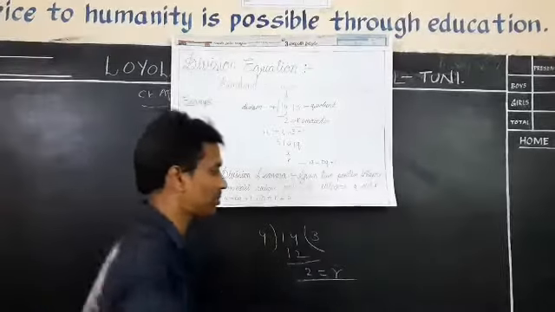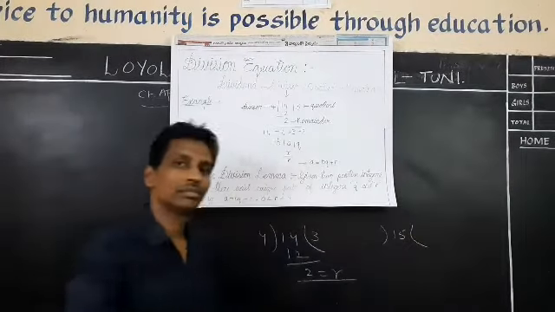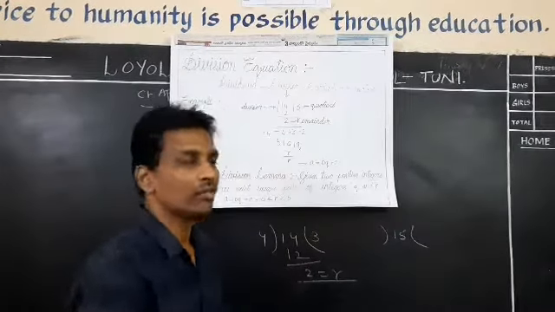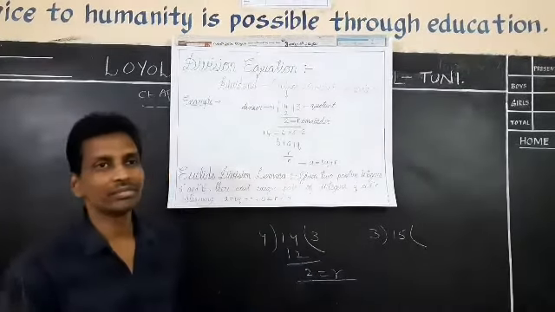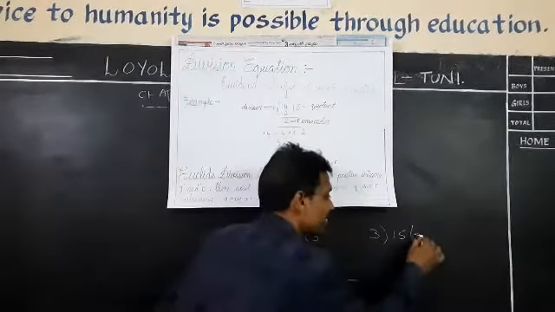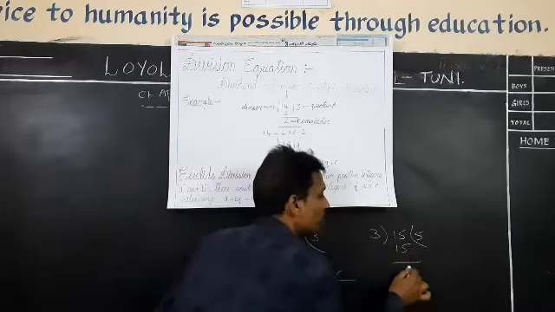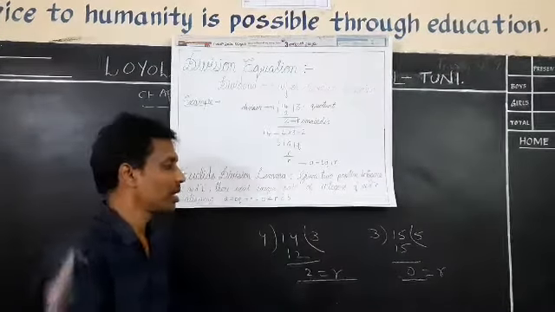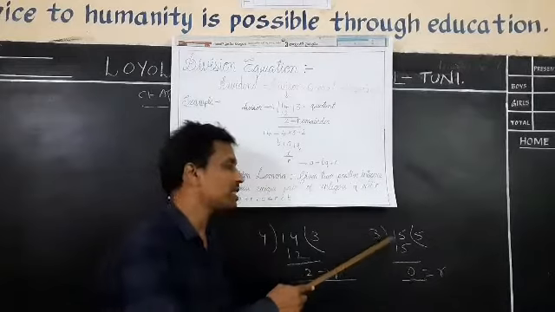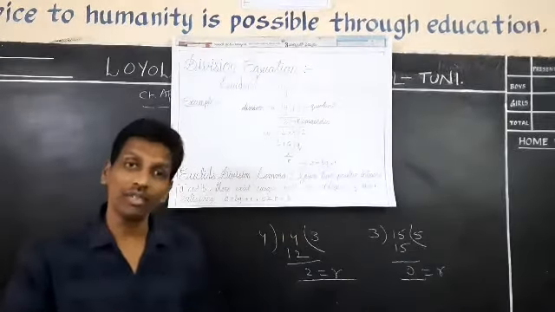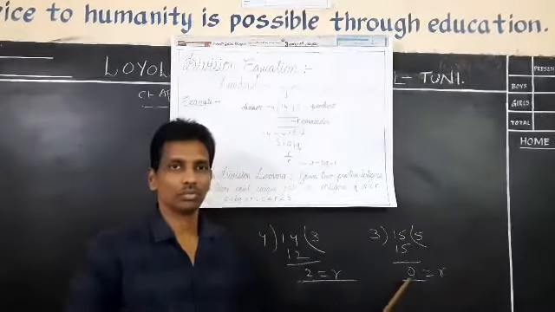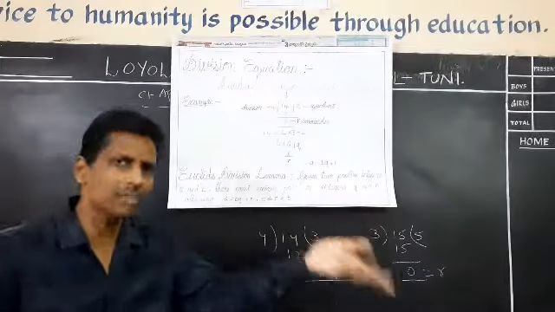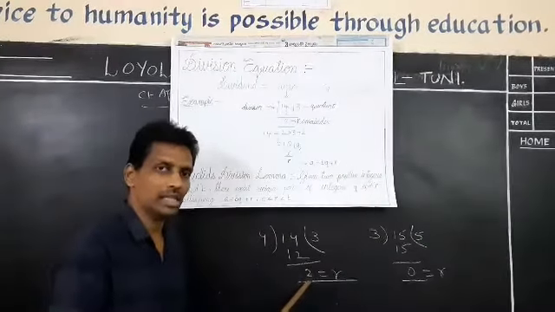Let me explain one more example. Here 15 is the dividend. When I would like to divide this 15 with a divisor 3, yes, 3 5s are 15. 15 minus 15 is what? So 0 is the remainder. So from these examples we came to know sometimes when the divisor divides the dividend exactly, we get remainder 0. If the divisor is not a factor of the dividend, we may get something as remainder like in the earlier example.